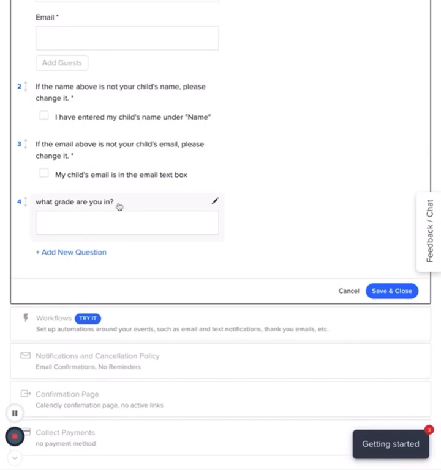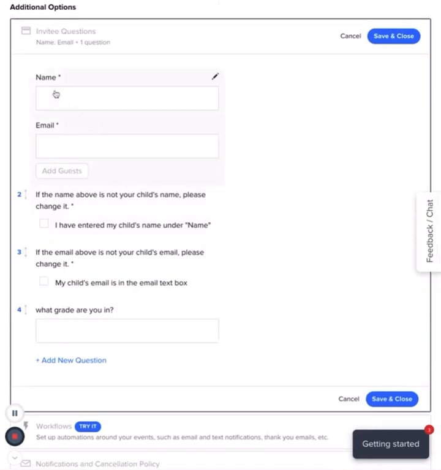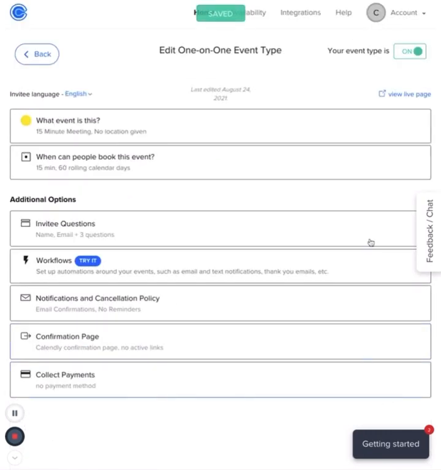What grade are you in? In this case, it's not required, like I said. And you can see that a question is required or not, whether it has this asterisk here. And you can see whether these three questions are required or not. In our case, just two and three is required, and these up here as well, you'll see the asterisk. So the only one that's not is this down here. So let's go ahead and save and close.